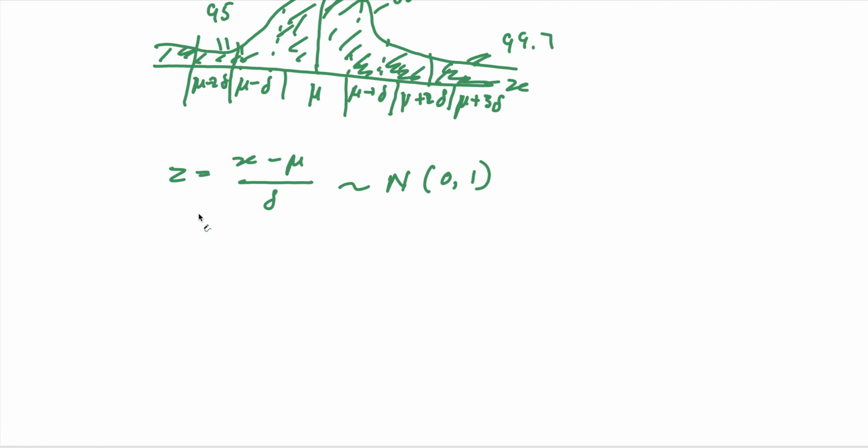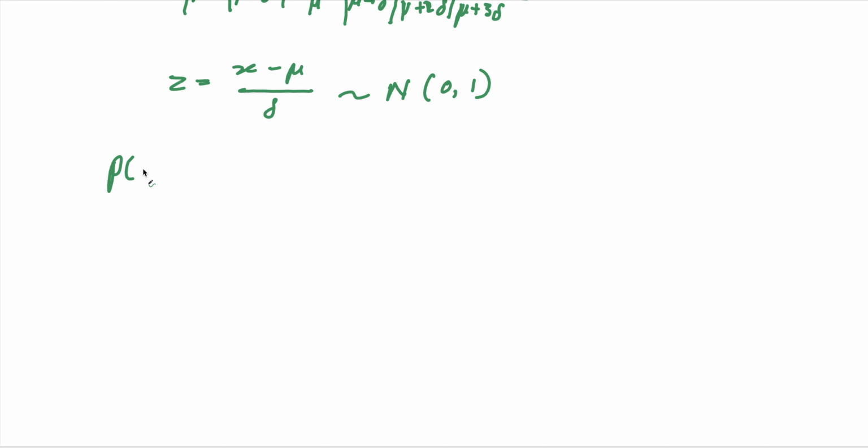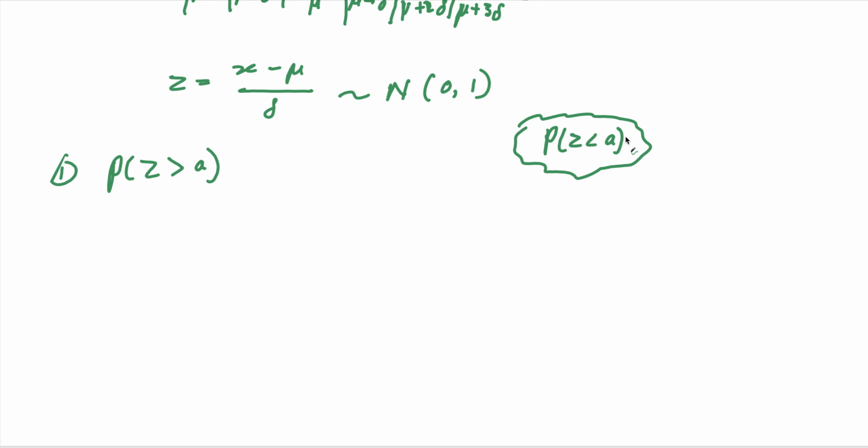And now let's look at how you work with probability equations, like for instance, P of Z greater than A. Let me just, for the sake of this video, put this as A, right? So this is the first rule. These are the rules that you follow when you're calculating probability. Every time you have to work with this, the ideal way of working with it has to be Z less than A. So note that this is the idealistic way of working with it. If it's not in this way, you want it to be in that way.